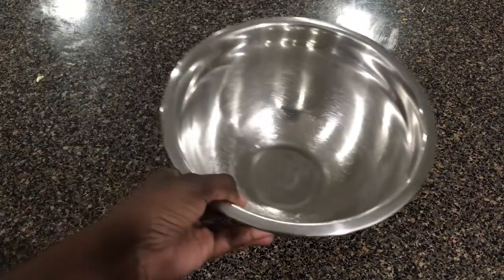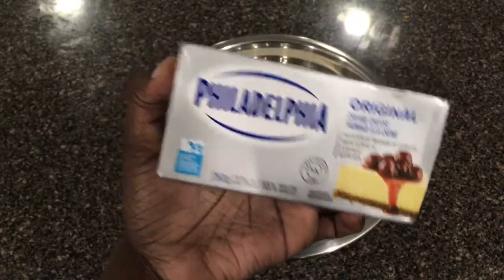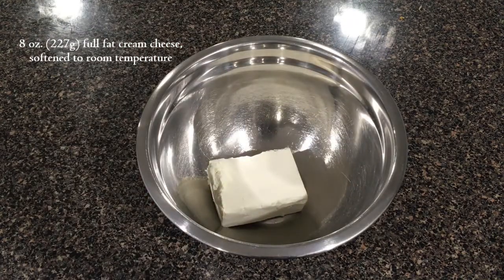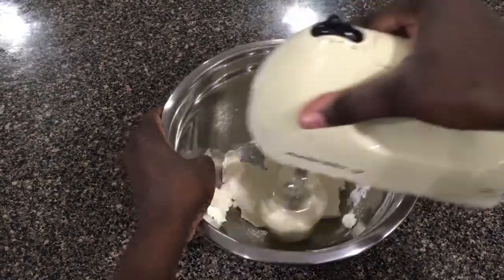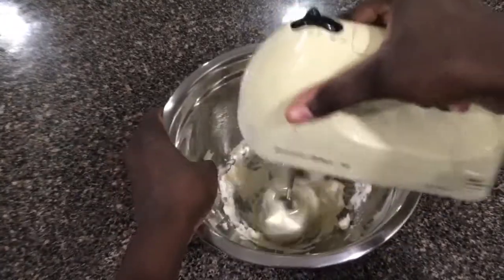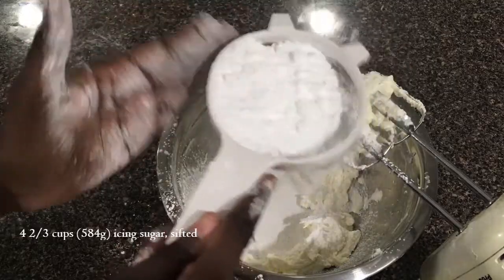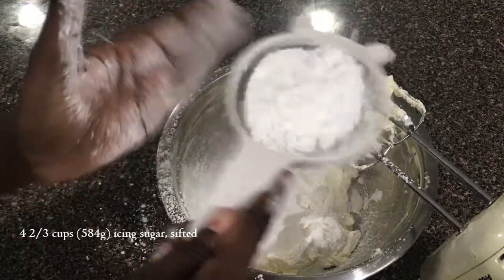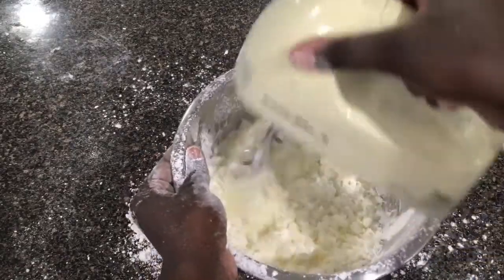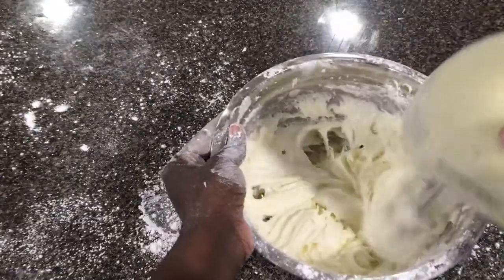To get started with the snickerdoodle cookies, we're going to make a cream cheese filling to stuff them with. So in a medium-sized bowl, add in 8 ounces or 227 grams of full-fat cream cheese and cream it on medium speed for 2 to 3 minutes or until smooth. Then add in 4 2/3 cups or 584 grams of icing sugar that's been sifted and gradually add it into the cream cheese. Continue to cream the cream cheese and the icing sugar until light and fluffy, about an extra 3 to 5 minutes.